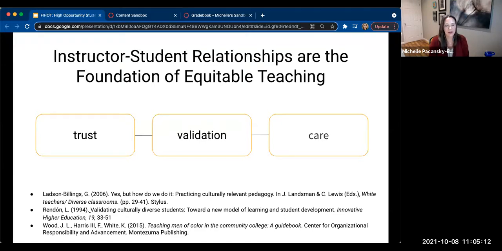These slides are very much intended to be for your reference later as well. So when we turn to the research about culturally relevant teaching and culturally responsive teaching, including the research of Gloria Ladson-Billings, Laura Rendon, J. Luke Wood, and Frank Harris III, and others, we see these themes emerging about trust, validation, and care. Again, relationships are important for all humans in higher education, as well as in K-12. After graduation, we remember the professors who pushed us, who saw something in us, and who challenged us to do something that we didn't think we were capable of, to help us grow and overcome those barriers that we may set for ourselves. That's what this is about, and being sure that everyone has that opportunity.